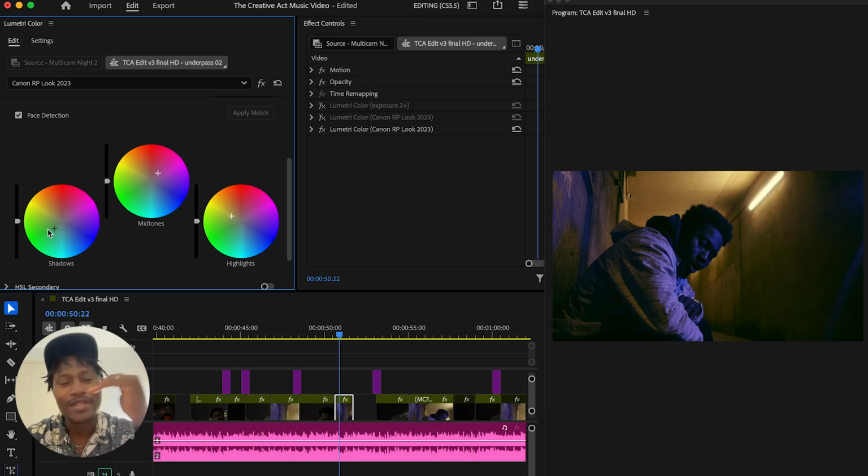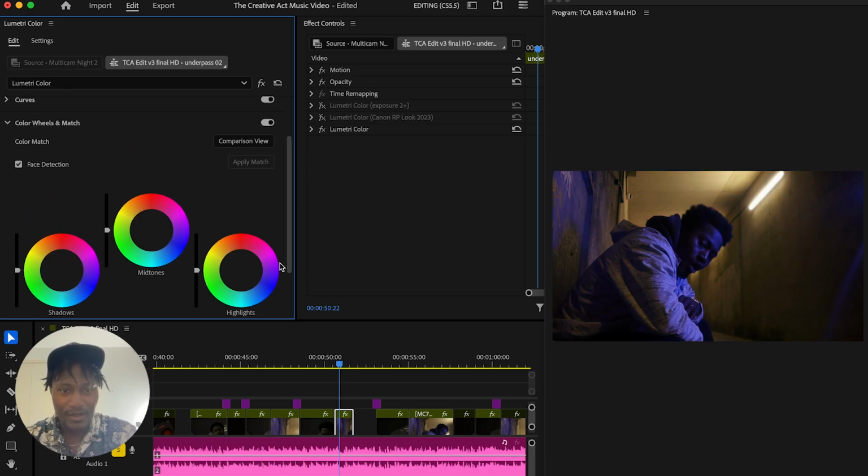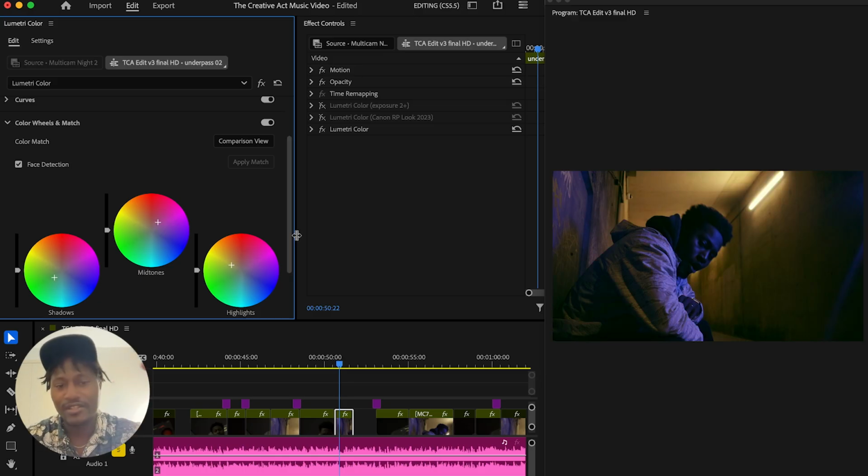This one, if you've never used a video editing program before, or even a photo editing program, if you just saw these 3 color wheels and you see it literally says shadows, midtones, highlights, you know that if you start, it's usually in the center. So if I reset it, it's usually in the center. You know that if you go to highlights and you want more red in the highlights, you could just do that and it becomes more red. Let me just undo. That's what I like about it. It's just straight to the point and you understand what's going on.